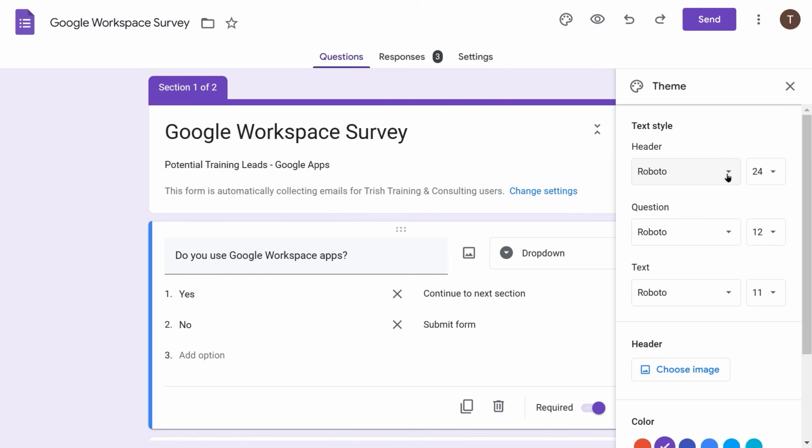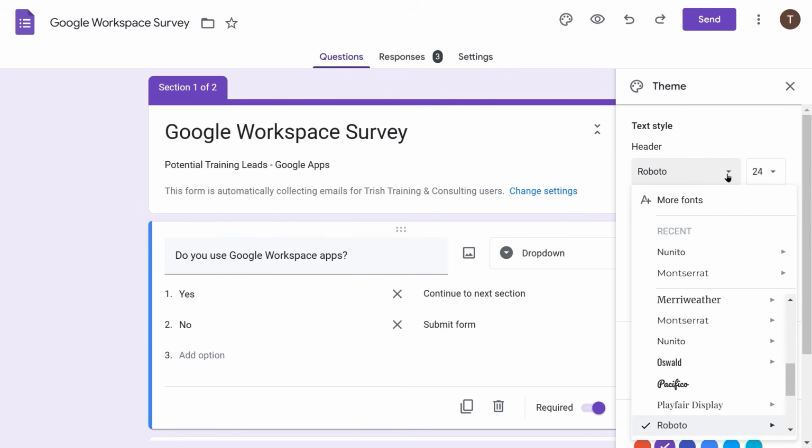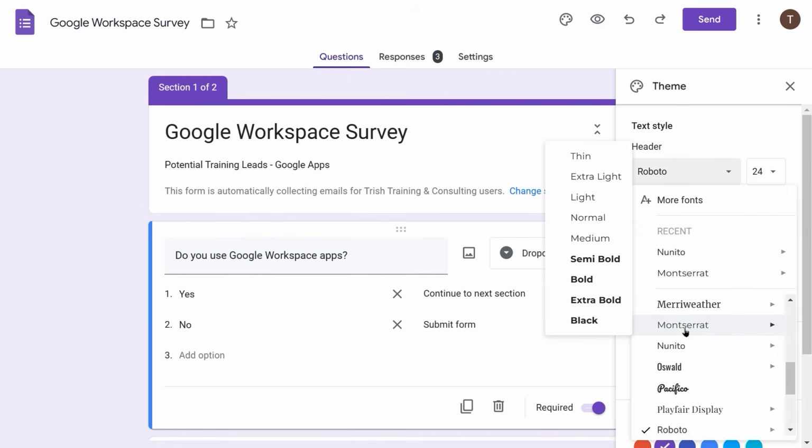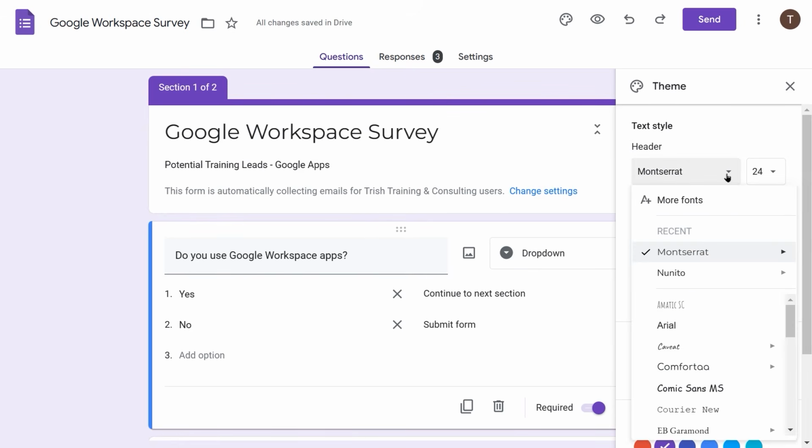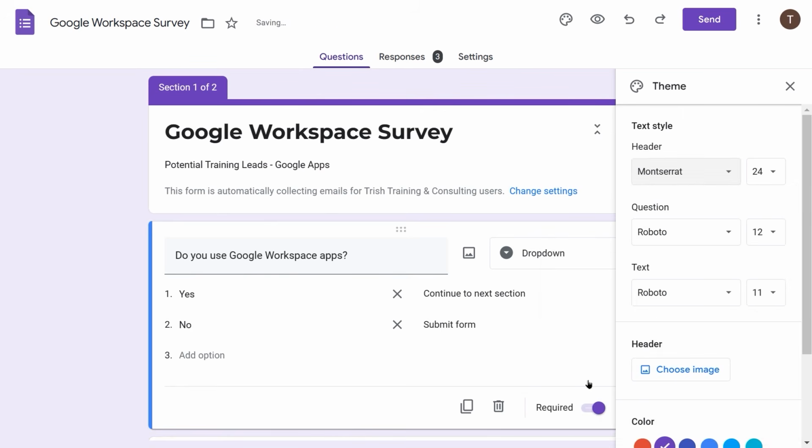And so I'm going to do the drop down next to Roboto, and I'm going to go with Montserrat. And actually, I'm going to hover over Montserrat and choose, pops up on my left, and I'm going to choose bold for that.